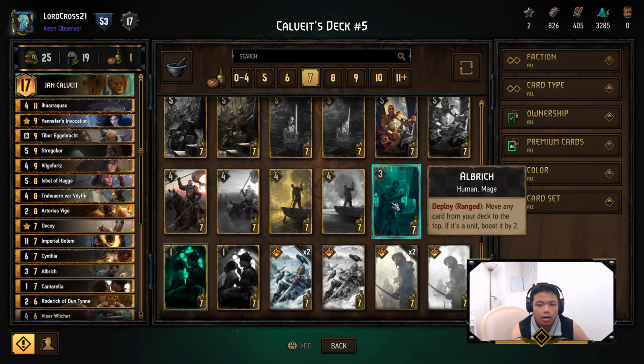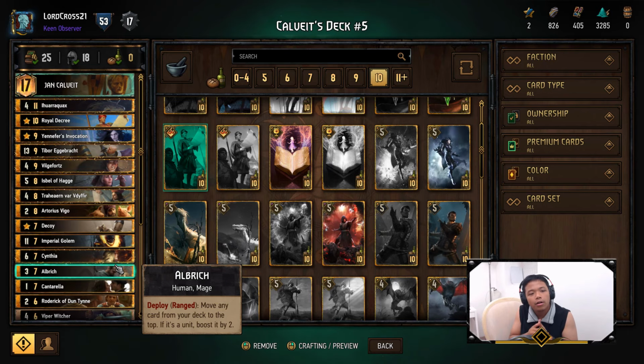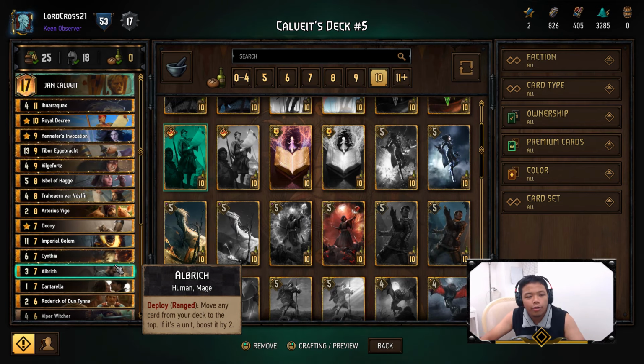Again, the Outbreak is the addition I made. We're trying to stick to that top card theme, except this time if I move any card and it's a unit card, it gets boosted by 2, so I get that extra 2 power. The only bad thing is this is actually a pretty slow card, so I gotta make sure I have a decently strong lead before I start playing Outbreak.